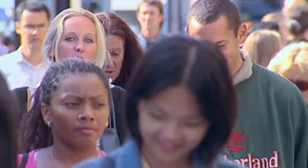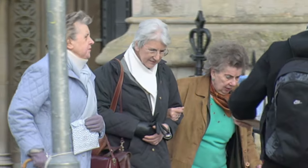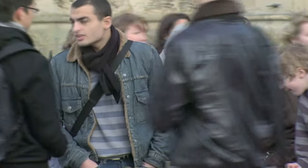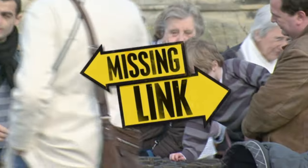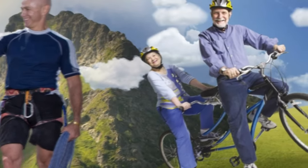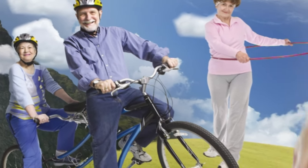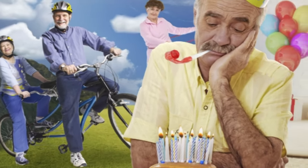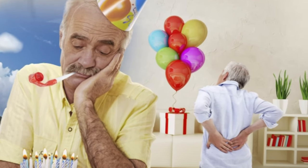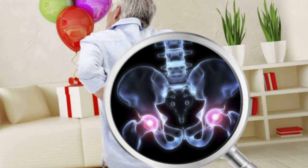Reaching 100 years old is no longer a utopian idea. We're living longer than ever, but at a certain point we reach our biological limits. And what's the connection between dinosaurs and ageing? Mountaineering, bike riding and swinging those hips with a hula hoop — that's how many retired people approach old age. But the number of candles on the birthday cake is a good indicator of the crumbling state of our bones that can lead to arthritis, the most frequent site for which is the hip.